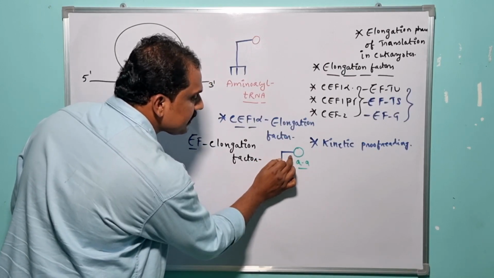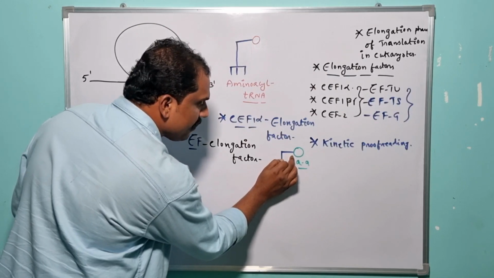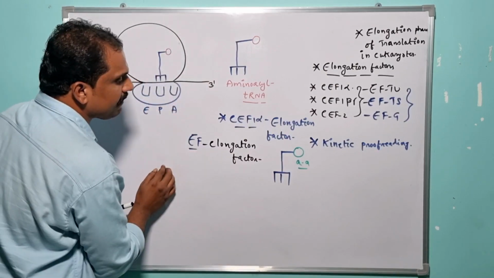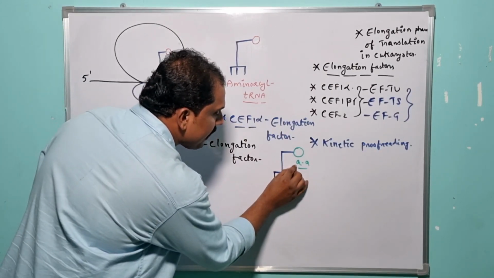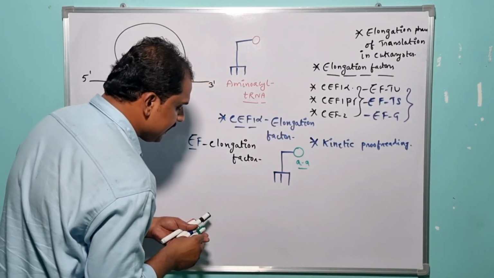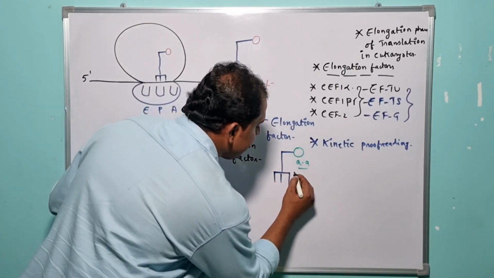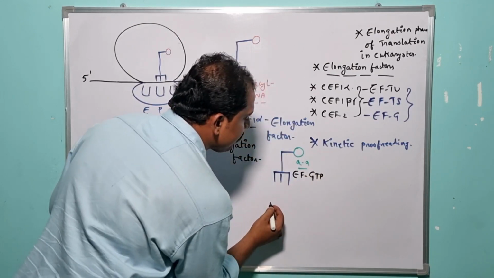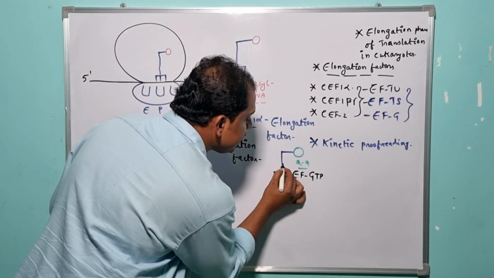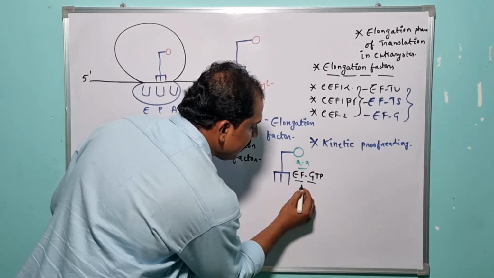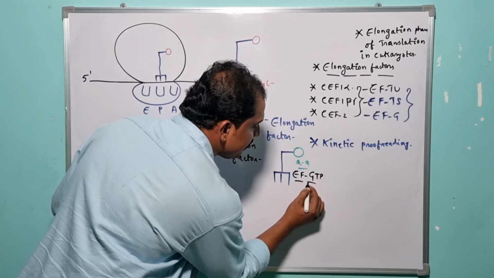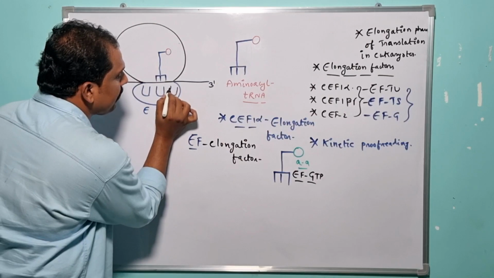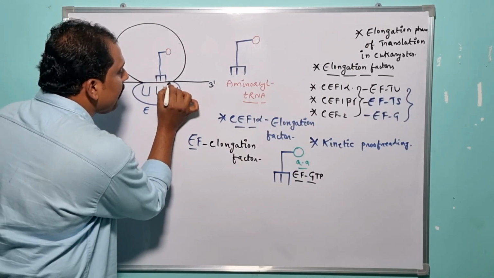That means before the successful recruitment of the amino acid with its encoding tRNA to the A site of the ribosome, at first the specific amino acid with its encoding tRNA gets associated with a specific elongation factor known as EF. EF in association with GTP gets successfully recruited to the amino acid and its encoding tRNA. So here the specific EF, which is in association with GTP, will monitor the correct base pairing in between the codon of the mRNA, right?